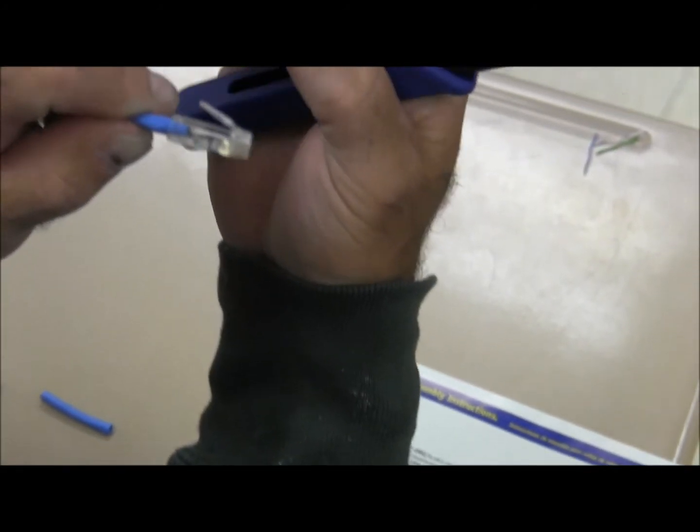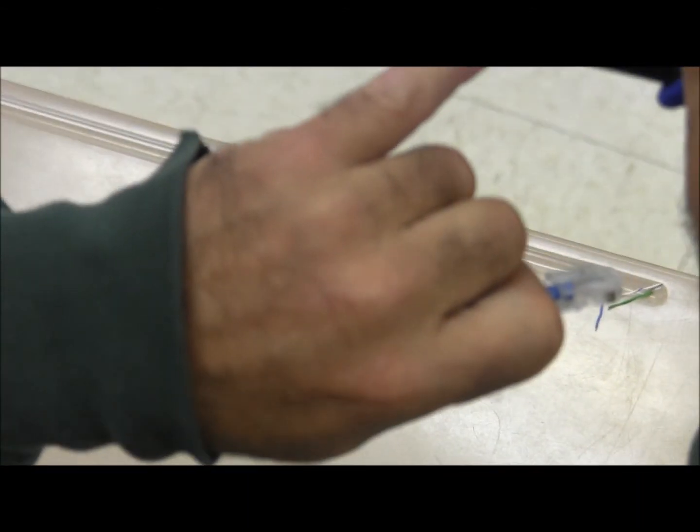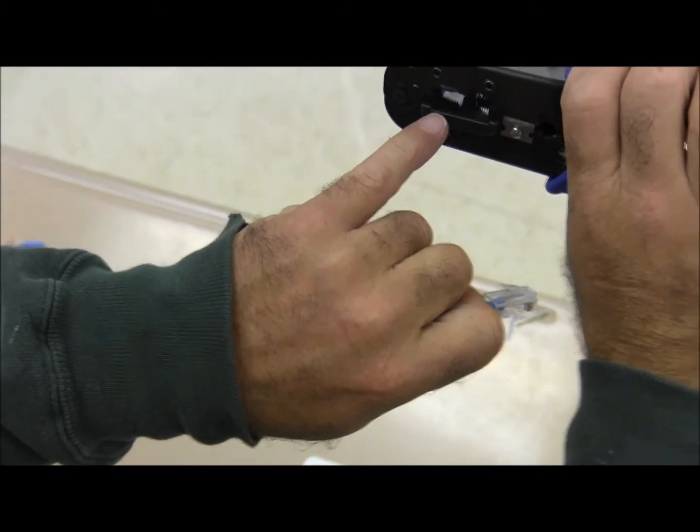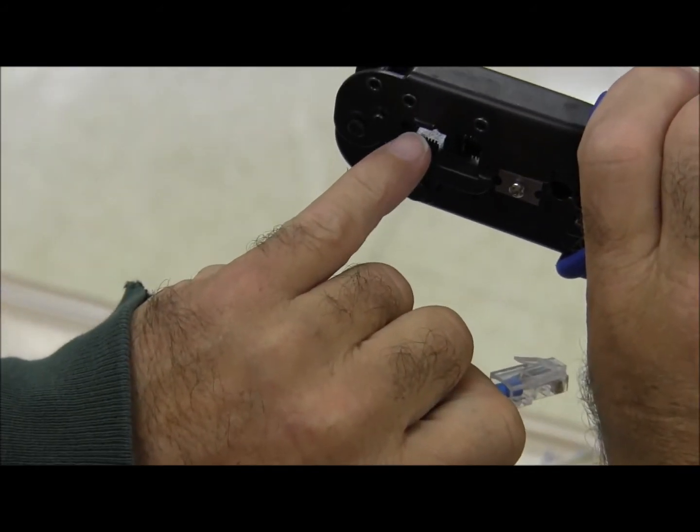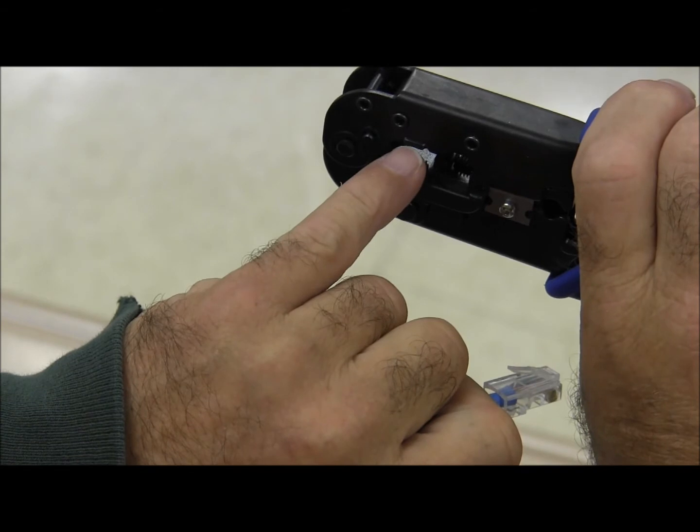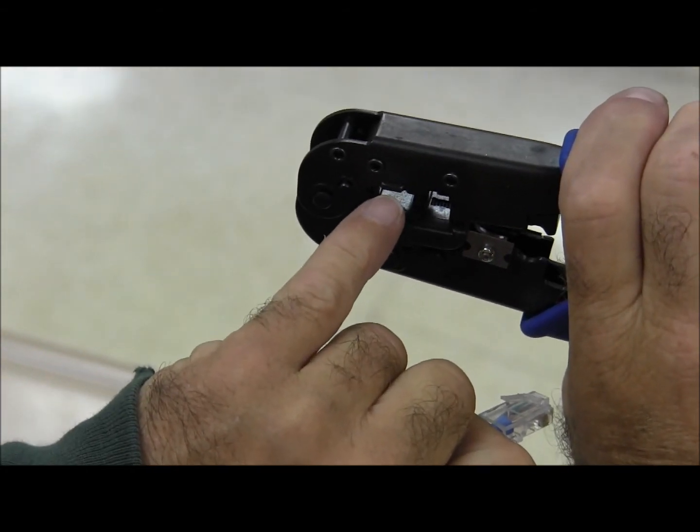As I am looking at the crimping tool, I want to show you guys here. This crimping tool right here has an area where we are going to set in and also has the tag release or the data connection that gets plugged into the jack.